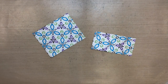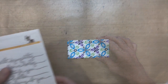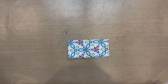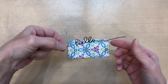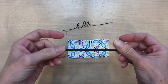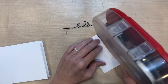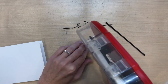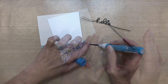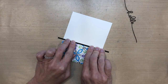I'm going to split this cardstock at 3 3/8 inches, and I'm going to start with the small one. I'm using this hand lettered greetings. I'm going to grab this hello and die cut it out of some black cardstock. I also have a little strip that's about 1/8 of an inch wide, same Stampin' Up! black cardstock. And what I'm going to do is take my ATG tape runner and put some adhesive on the back of the strip and put it at the bottom of my card base. And then I'll add some 2-way glue to my black strip and place it right on top of there.